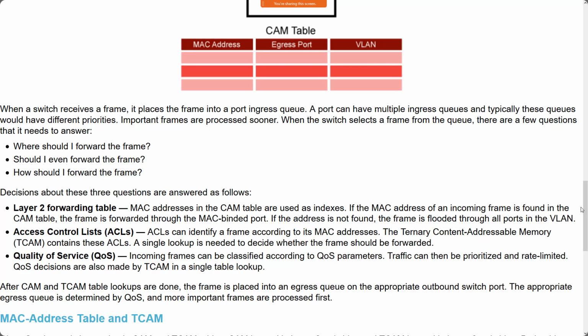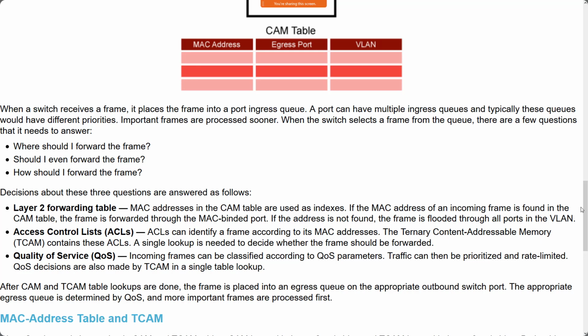Because I might have an access list, which, by the way, would include things like a VLAN filter, a port-based ACL, an access list that might be assigned to an SVI, so more of a traditional layer 3 access list, but some sort of access list that allows us to say that we're filtering traffic, right? And then also the QoS TCAM allows us to identify the QoS properties that are applied to that frame. Is it going to be prioritized? Am I going to do policing or shaping? Is there a classification and marking taking place, and so on?